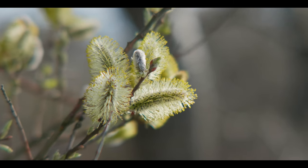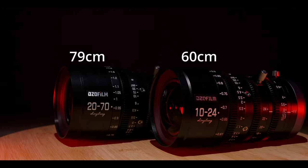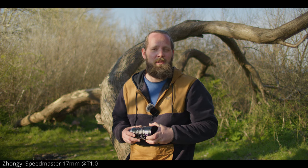The close focusing distance on these lenses is not that great — it's 60cm on the 10-24mm and 79cm on the 20-70mm. What I do like, and one of the reasons I picked them, is that they have a constant aperture, meaning the aperture stays the same across the whole zoom range. So when you have it set to T2.9 at 20mm, it will still be T2.9 at 70mm. This is very important, as I can keep the same amount of light coming in and keep the same exposure regardless of focal length. Plus, I keep the same depth of field as far as the aperture effect goes — there are more factors involved, but that's for another video. These lenses also have very little distortion, most visible at the wide end of the 10-24mm, but it's very minimal.